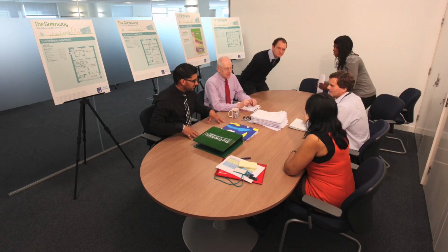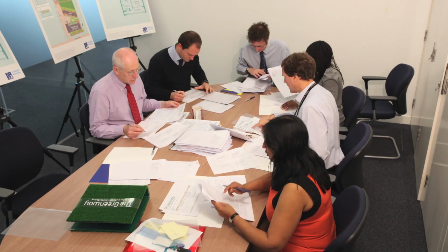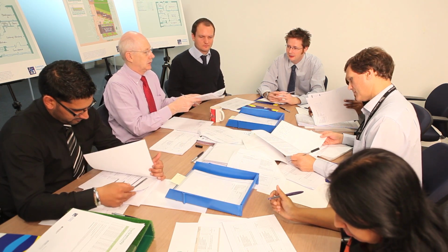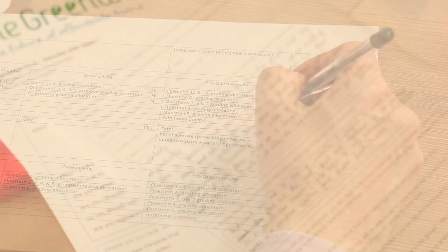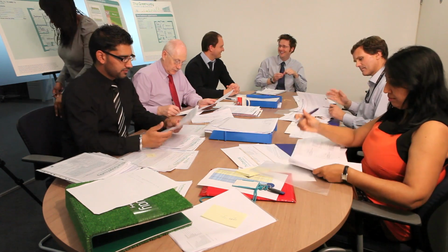There are over 180 people who've expressed an interest for the 18 homes that we've got on the scheme, so we need to be fair to make sure that we are allocating these units properly and fairly, and that's why we set up the Green Panel. The Green Panel will consist of people from Catalyst as well as people from Hounslow, and we will be assessing housing need and interest in green issues and their experience of allotments. So we will be working together to try and agree on a list that we can take forward.